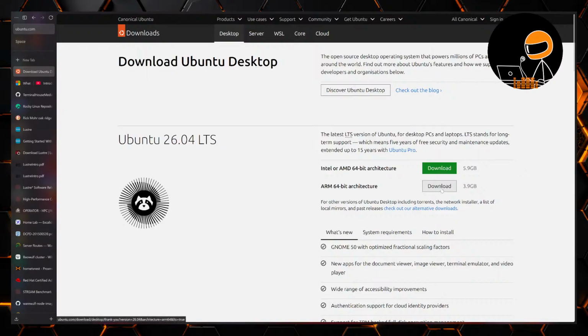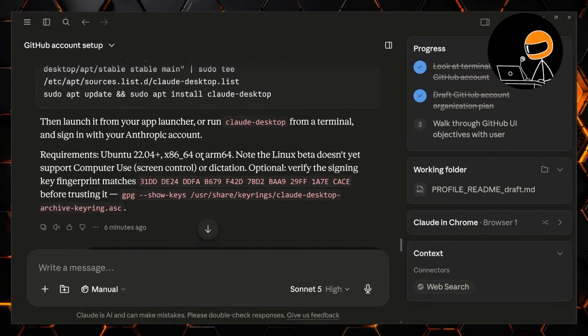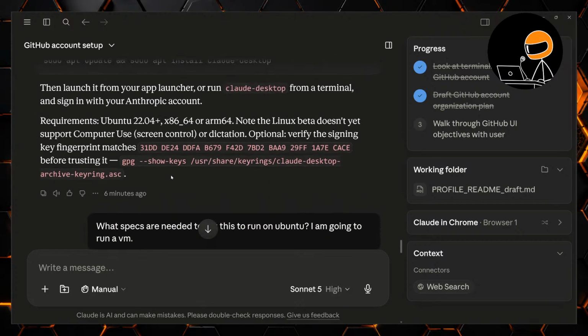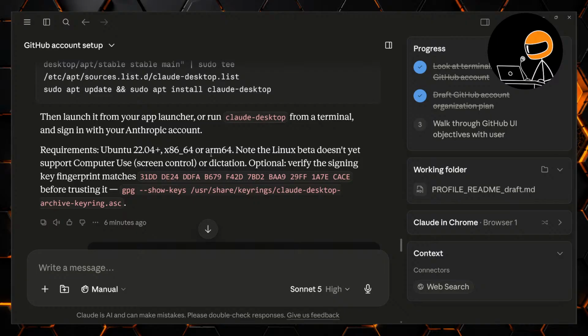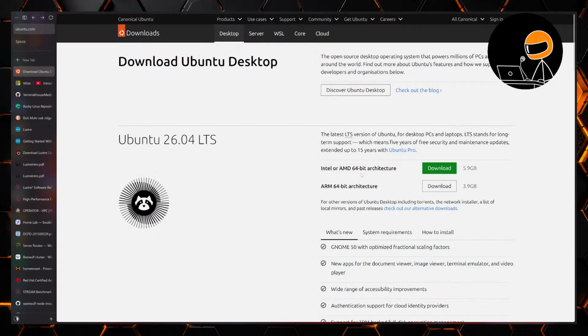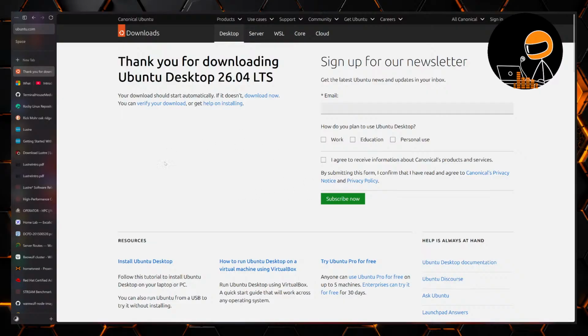ARM 64-bit. Oh, I guess it could have been x86 or ARM 64. Let's go back. I guess we're just downloading all these, whatever.